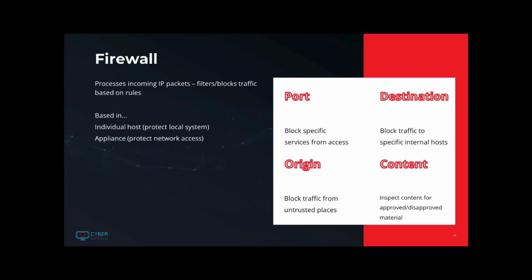Firewalls are one of the most basic networking defense tools that we have. Essentially, the firewall processes incoming and outgoing packets from the network and either allows or disallows them based off of rules. The firewall can be an individual one that protects a host system, or it can be an appliance which is protecting an entire network.